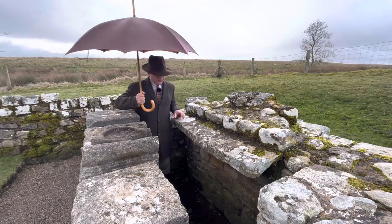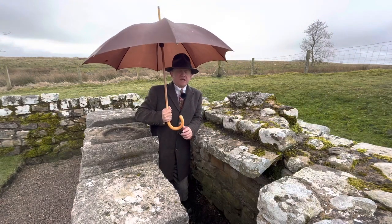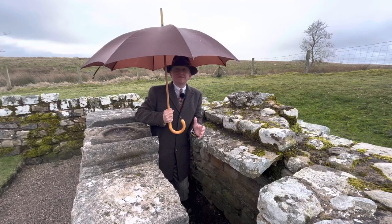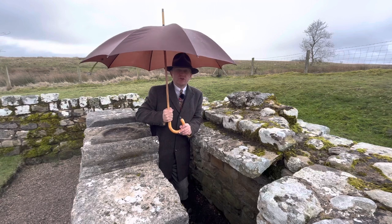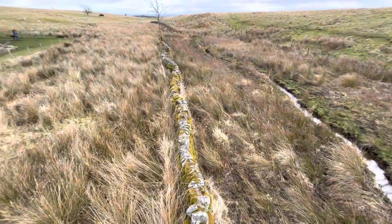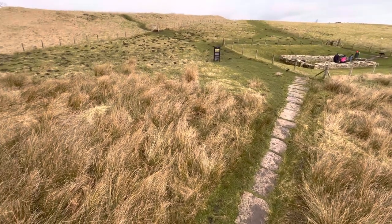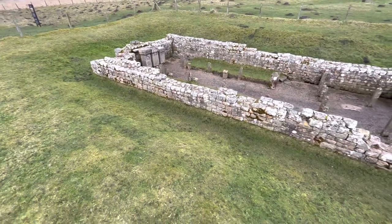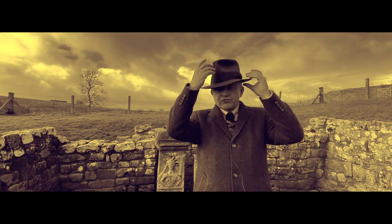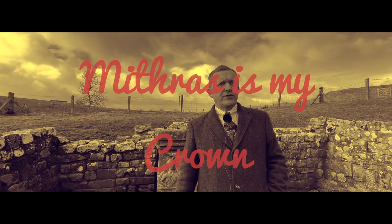It's a good job this umbrella has appeared because it started raining. Behind the altar is this shelf, and on that stood a relief of Mithras fighting — slaying the bull. In the Mithraic belief system, it was the blood of the slaughtered bull that led to the creation of humanity. I had meant to elaborate a little on the Persian origin, in which Mithras was just an associate of the spirit of good, Ahura Mazda, and together they fought against the spirit of evil, Ahriman. By the time the Romans got hold of this cult, they simplified it and it all became about Mithras. At the end of the ceremony, the newly initiated would have a crown placed upon their head at a jaunty angle, then remove the crown and say, 'Mithras is my crown.'